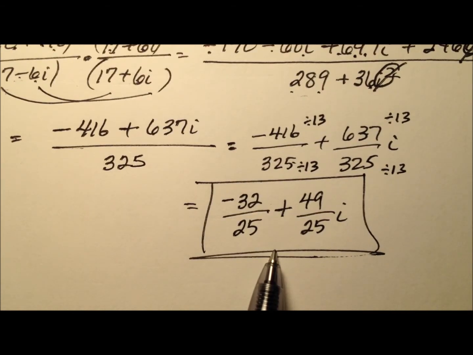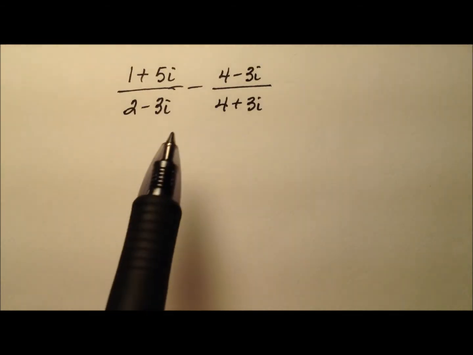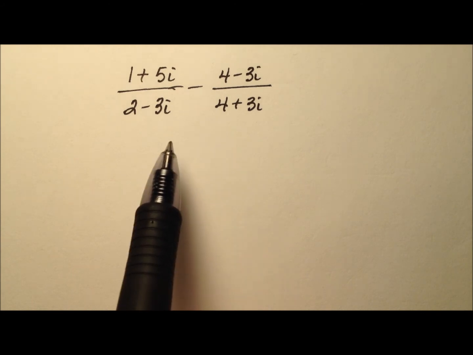So here in a second, we're going to rework this problem, and we're going to do it the other way. We're going to rationalize the denominators first and then get common denominators. So let me get a fresh piece of paper. Okay, here we go again. Fresh piece of paper and problem reset.